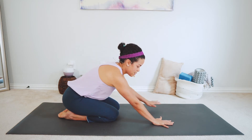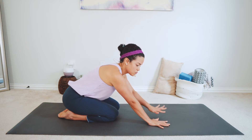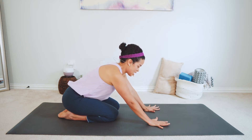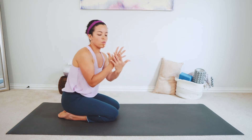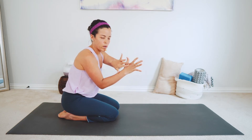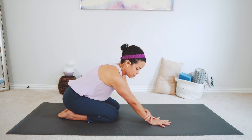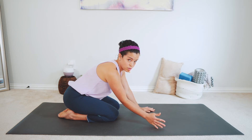So let's talk about the hands. Index finger and thumb — just like in tabletop pose, the index finger is leading all the other fingers. It's down on the floor and all the other fingers are spread wide. The weight should be in between the index finger and the thumb. That's where you want to focus on the weight so that this part of the arm is internally rotated rather than externally rotated.